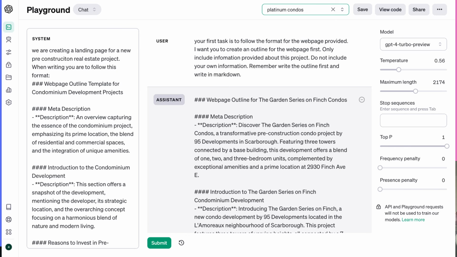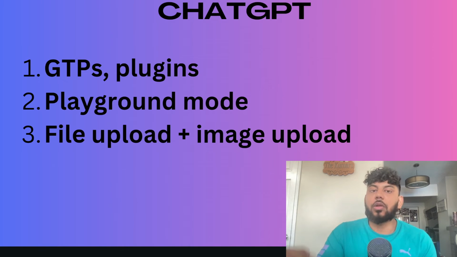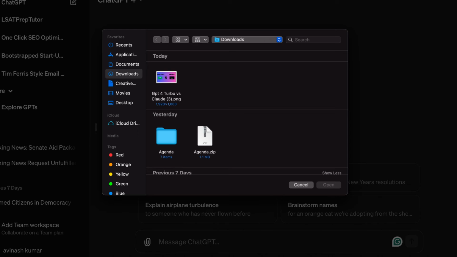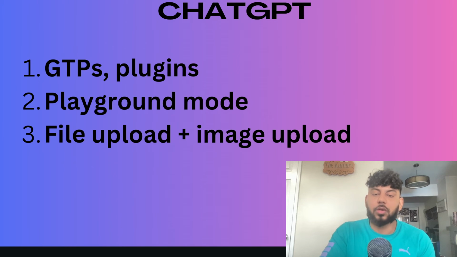I also really like the playground mode in ChatGPT. This is primarily the mode that I use when I'm creating and writing blog posts. We don't have that feature included in Gemini, so it's a little bit harder to create well-formatted markdown blog posts using Gemini compared to the playground mode. ChatGPT also has the ability to upload images, but it also has the ability to upload files. So that means I can upload files onto ChatGPT and it will be able to read those files, while I do not have that feature available on Gemini. And as I mentioned earlier, they both have image generation tools.